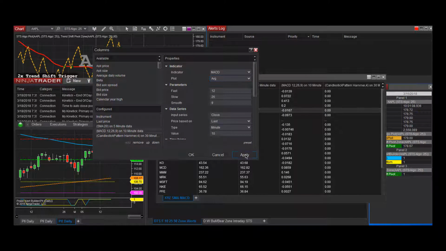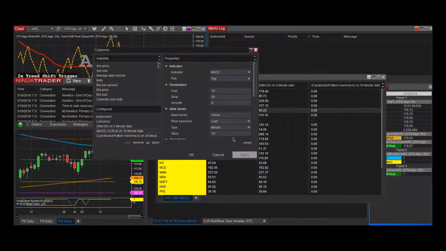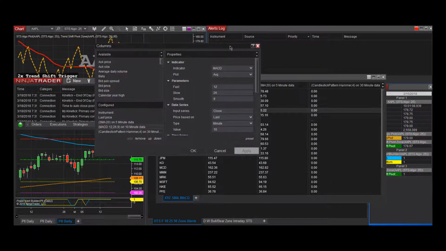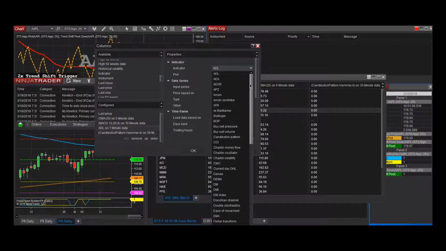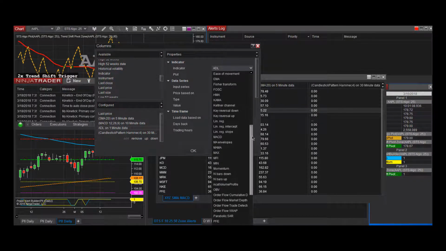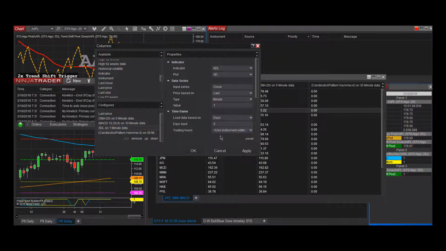And then you'd want to add it again. So we're going to do another indicator add here. I'm going to take this and move it up one level so I get it back up close to my MACD. I'm going to add MACD again and add the other number. This time we're going to add the difference. And we got to make sure we got them both on a 10 minute. So we got to set this to 10.